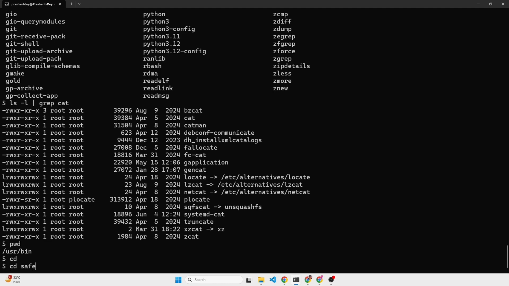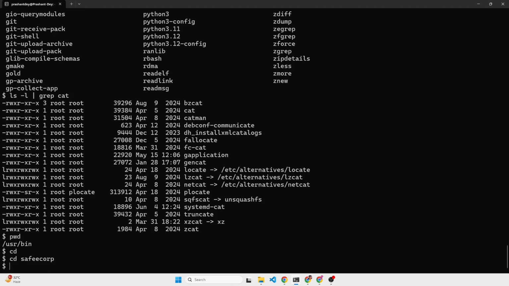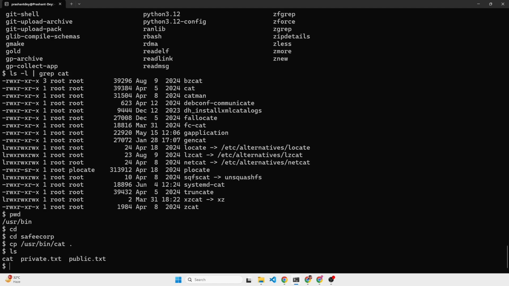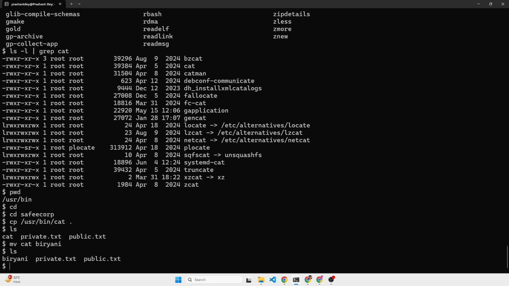Now I'll go to the safe ecorp directory and copy this cat command into the current directory. As you can see, the cat command is there. I'll rename this cat command to, let's say, biryani.